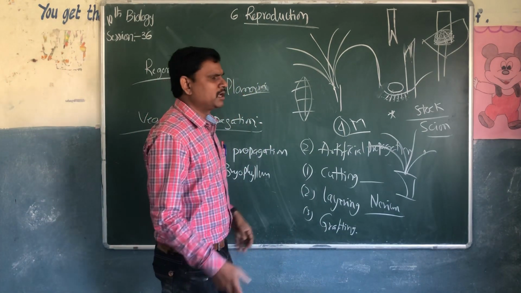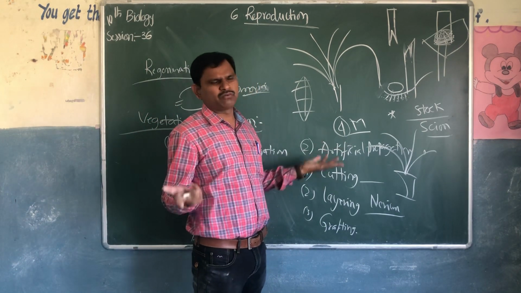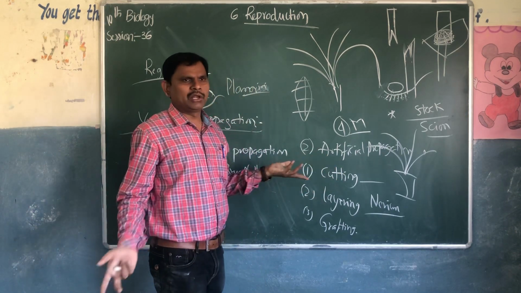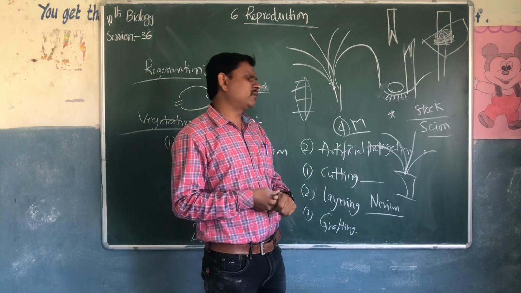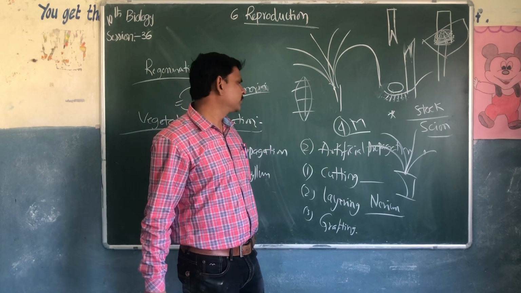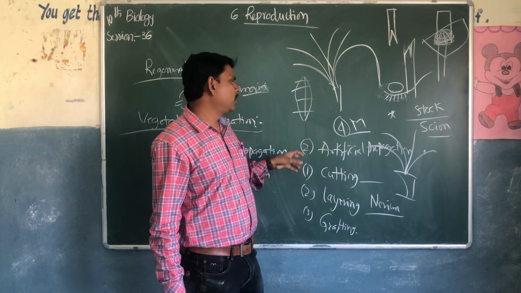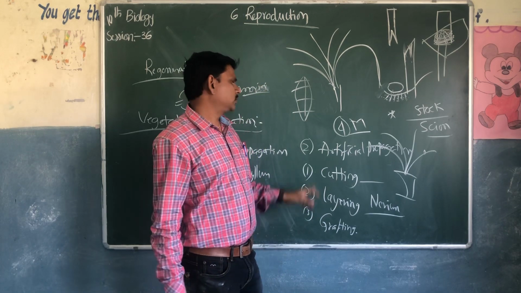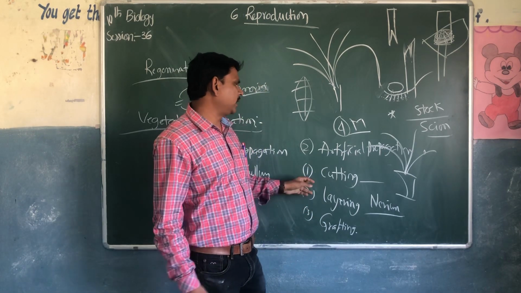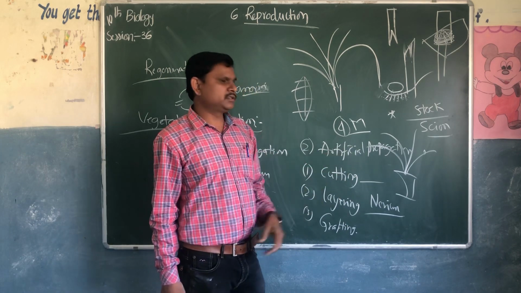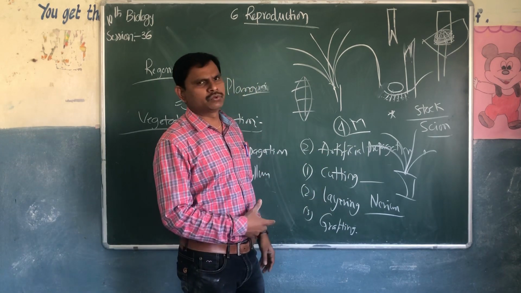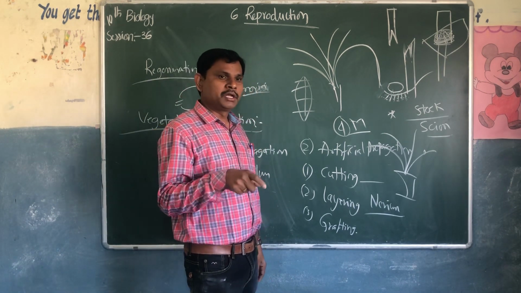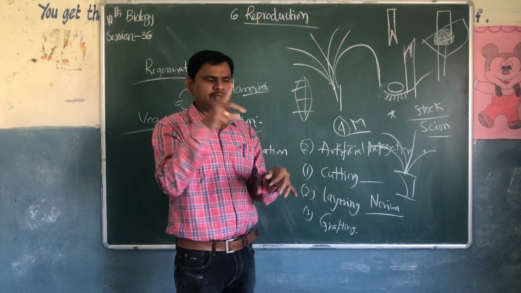It's very, very important. Nowadays they are grafting many flowers, red to yellow, orange to yellow, white. They are grafting different types of flowers and getting different colors of flowers. These are nothing but grafting. Very, very important. Artificial propagation includes cutting, layering and grafting. Cutting examples are rose and hibiscus. Layering is medium. In grafting, you can do so many graftings. One man in the world did 100 grafts on one plant.